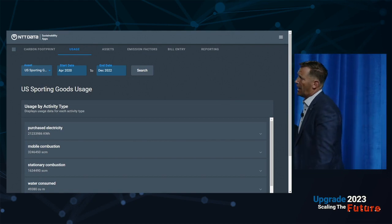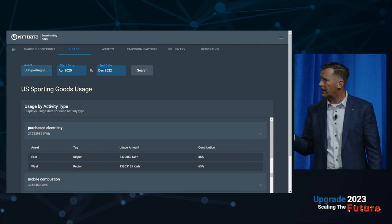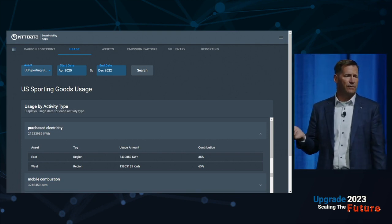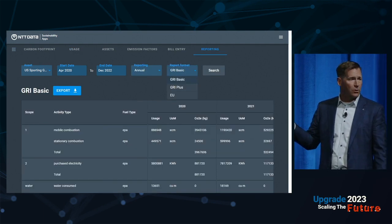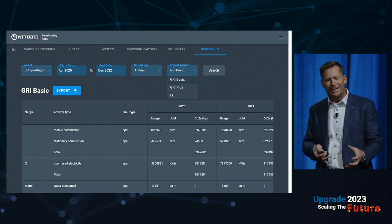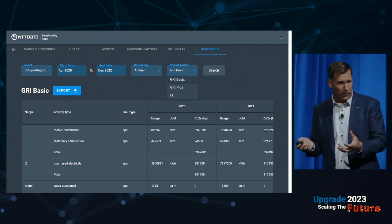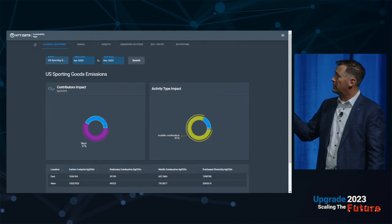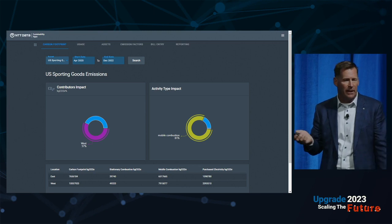And then after you've done that and you start to collect the data, you get usage statistics. And now I can start to make more informed decisions about my world and my energy footprint. These are some examples of a downloadable GRI report that can be generated. So again, it's about getting started because you want to be ready when you're going to be asked for these. And these are reports that are already being asked for. Dashboards, interactive dashboards, where you can just roll over things, and standard things that we look at today.